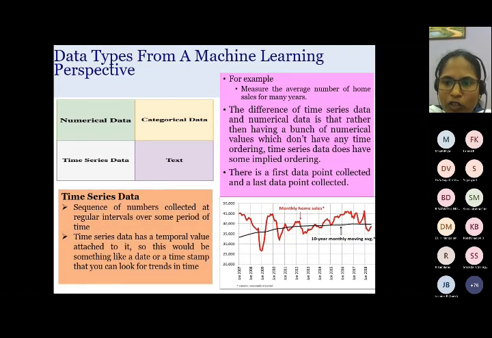The difference between time series data and other data is that time series data does not imply any ordering. A sequence of values is collected at regular intervals over some period of time, and you can analyze those data, which is nothing but our time series data.